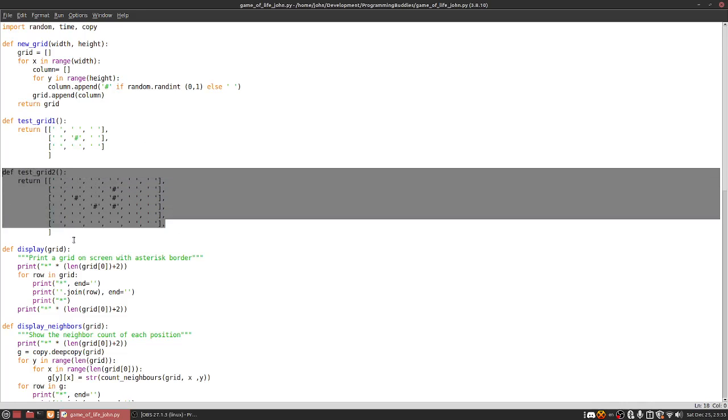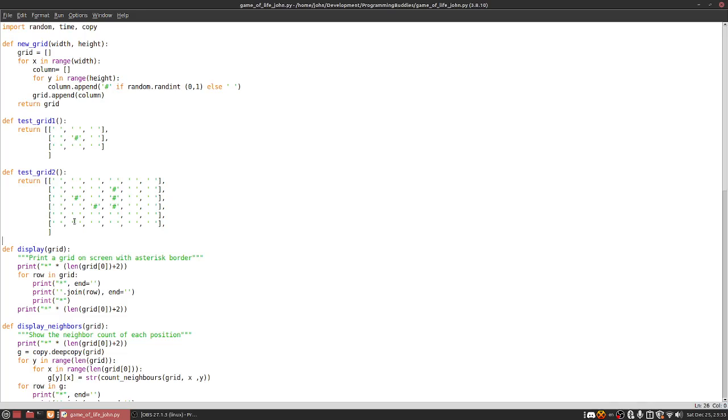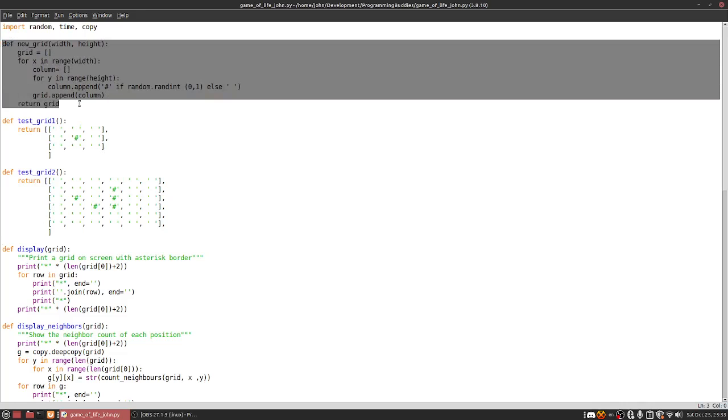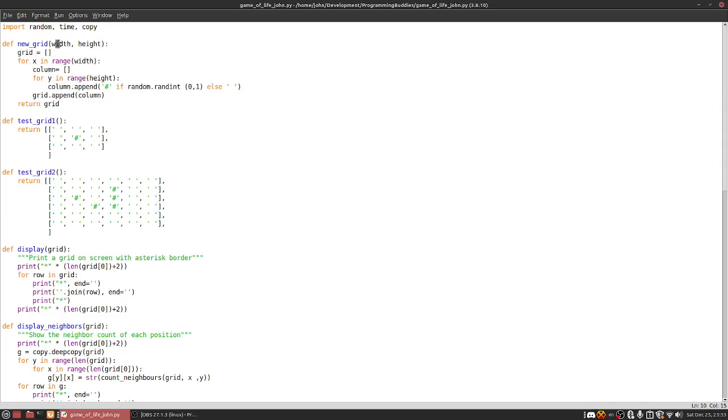The next one is a glider. So pretty simple to just see that in the grid itself, and that'll display on the screen and move once we display it. And I also have a randomizer here, which picks a width and height.